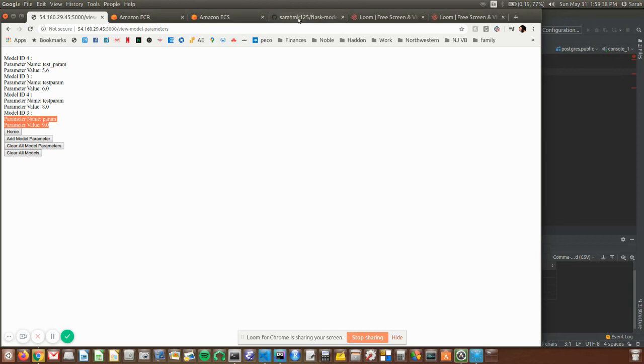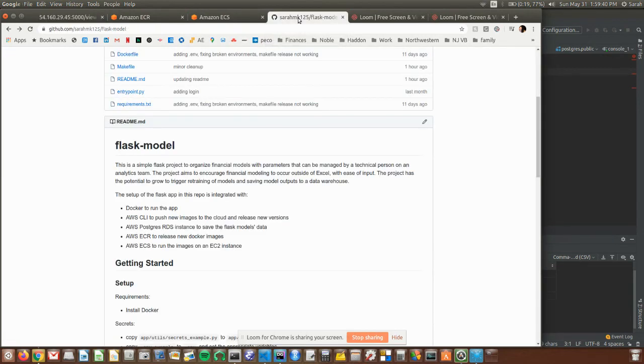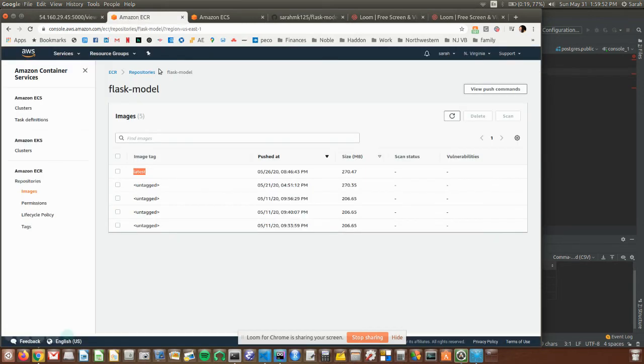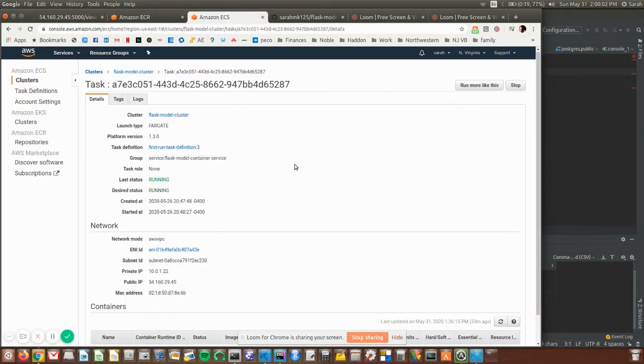Now to dive into the deployment. The repository in GitHub contains a Dockerfile defining the Docker image and a Makefile to make building and releasing easier. The Docker image is pushed to AWS's Elastic Container Registry. Here, we see when the last image was pushed. I also deployed an instance in AWS's Elastic Container Service, which is set up to read the latest image from the container registry. Here, you see the task running the image and the public IP down here that matches the IP of the application I demoed.